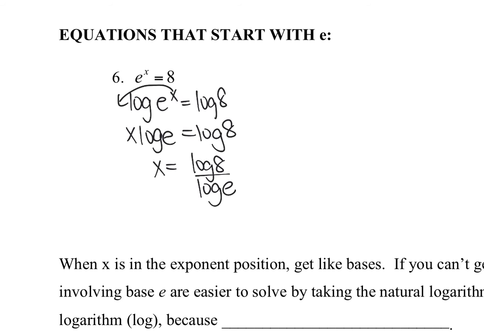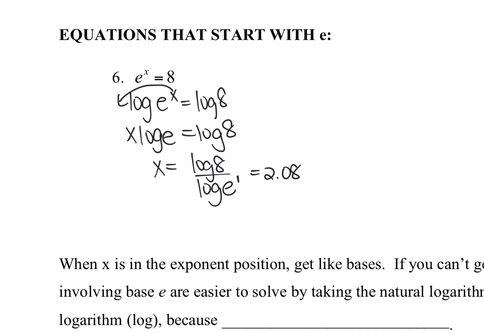You will get an answer, but it is a little bit more difficult because whenever you type the e button, it does automatically put a parenthesis in your calculator. So when you do this one, you can't just type in log of 8 divided by log of e because you'll get an error. You'll have to do log of 8 divided by log of e to the first power in order to get this to come out. So log of 8 divided by log of e raised to the first power should come out to be about 2.08.